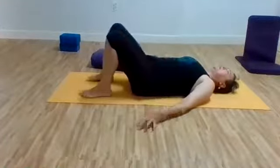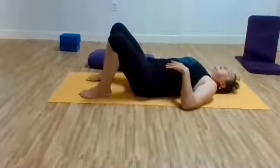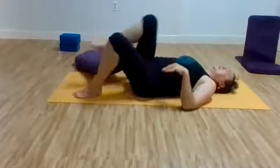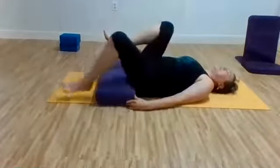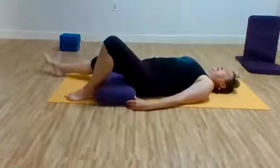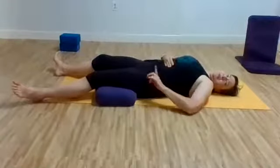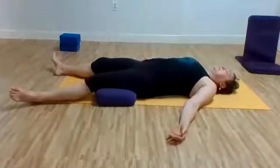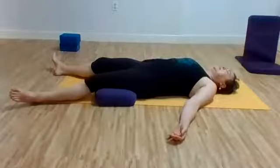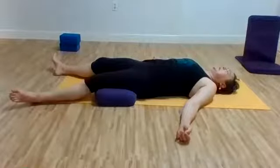And then once you feel ready, you can come into Shavasana, straightening one leg and then the other. If you are prone to low back problems, or if your low back is just kind of cranky today, put a bolster under the thighs like this to tip the pelvis forward like that. And we'll be here in silence for some minutes. When it's time to come up, I'll ring the singing bowl.